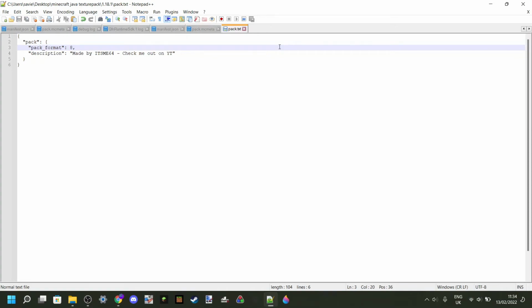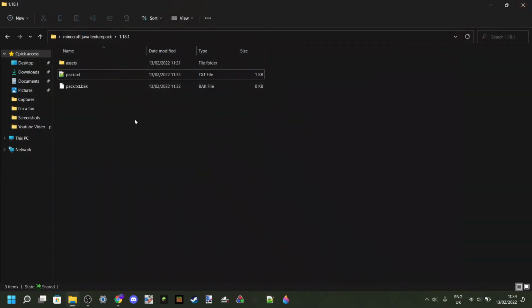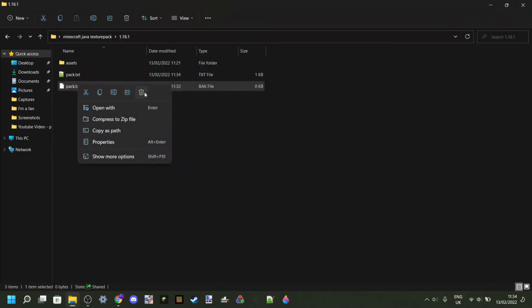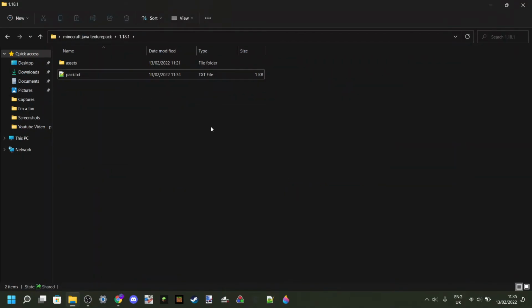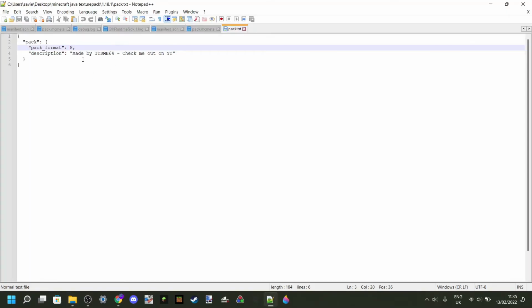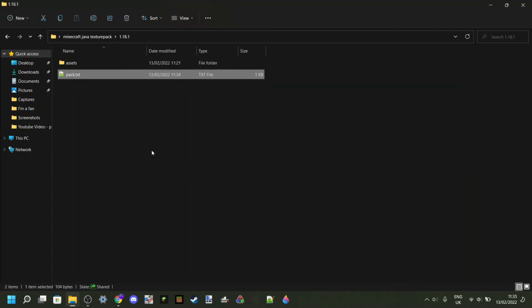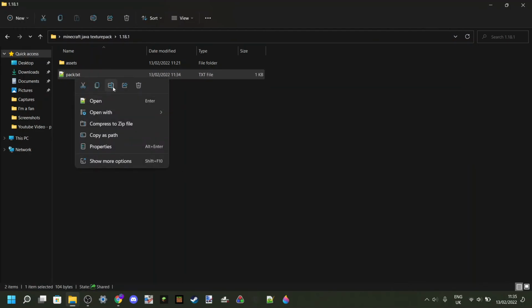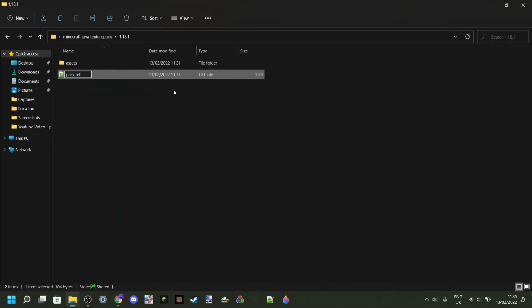Anyways, then once you have it the way you want it, hit Ctrl S. That'll save it, and then it'll be right over here. If you're not sure if it's saved and you clicked away, then you can just click on it again. There, it's the exact same as it was, so that's perfect. Then you want to right click on this, rename it, and delete the .txt. Then you want to type mcmeta. That's mcmeta.